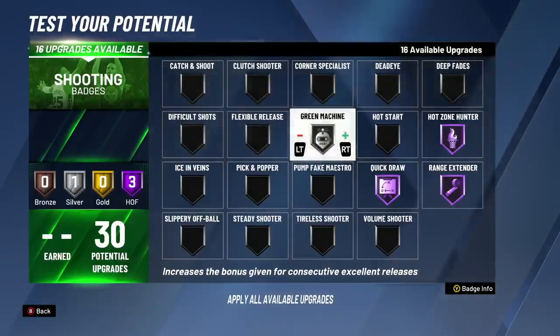All right, for the 14 badge upgrade, we're just going to be upgrading Green Machine from bronze to silver. And for the 15th badge upgrade, we're going from silver to gold Green Machine. And at Hall of Fame, Green Machine is just that much better when you consistently green. The way it works is as soon as you get one green, that next green becomes easier, the green window is bigger, and the make percentage on that next shot is just bigger. So yeah, it's going to make a big difference at Hall of Fame.